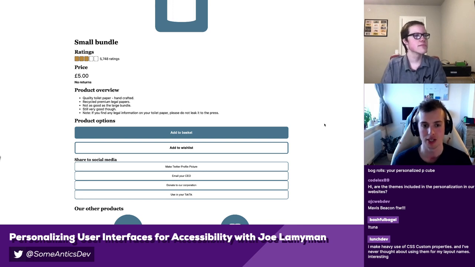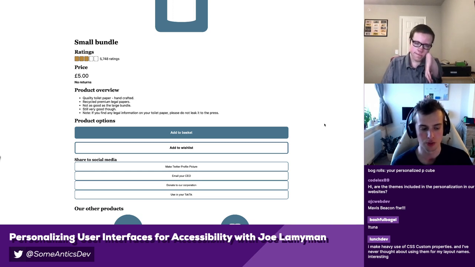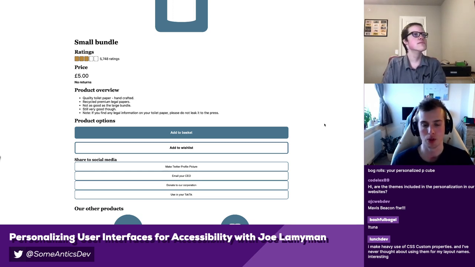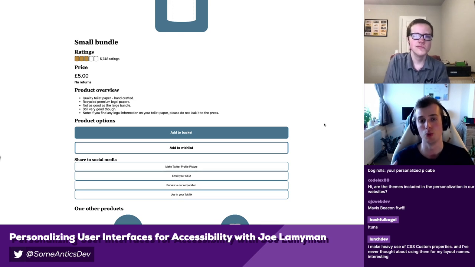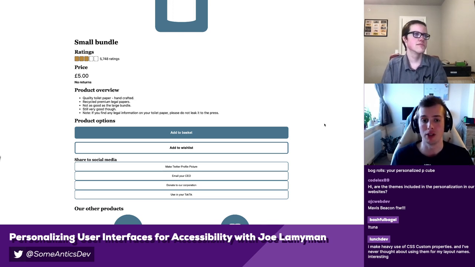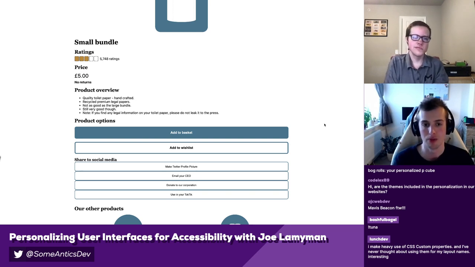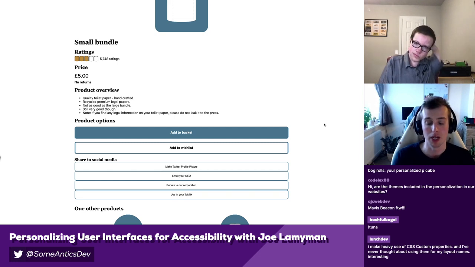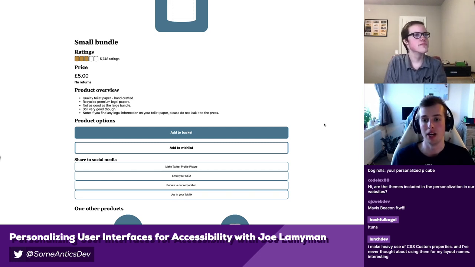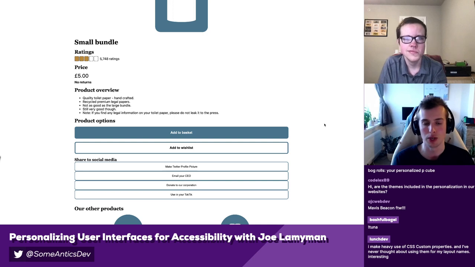I didn't actually get to test this method with too many people. I tested it with a single screen reader user, so their experience definitely isn't going to be the same for everybody. But they said that the individual personalization menus were easy to hit. They were in an appropriate space and they worked quite well for them. But again, just one person, so it could be terrible for others. I think it's a really interesting way to think about it. You could imagine making these changes quite quickly and having a site that looks quite different from how designers or developers thought it was going to look in the first place.